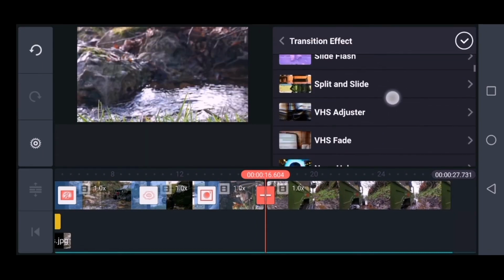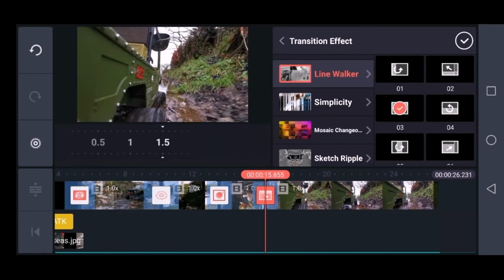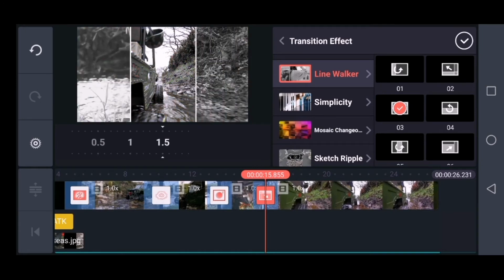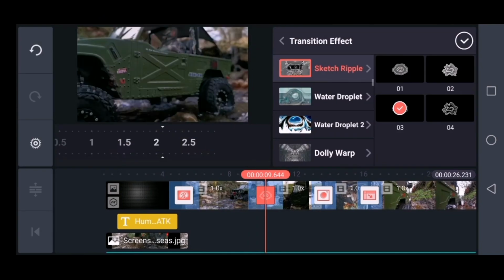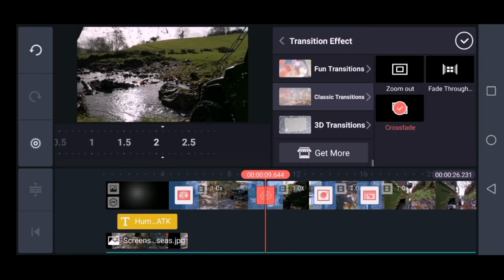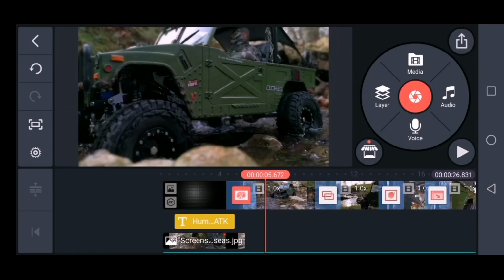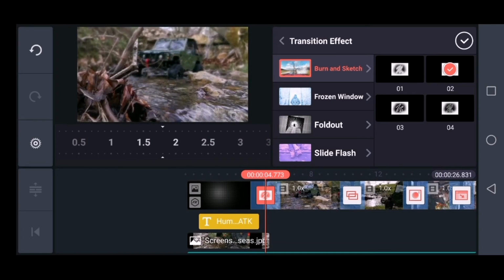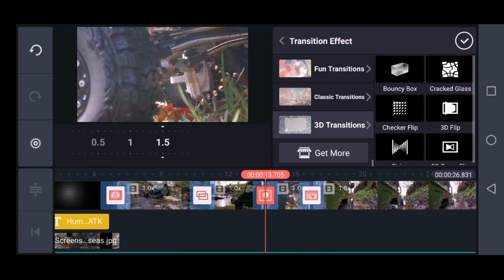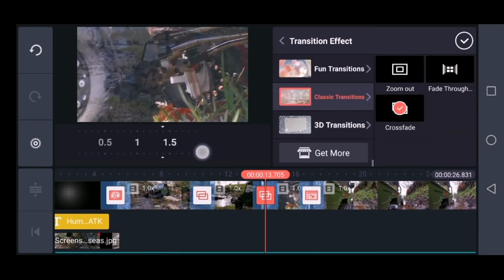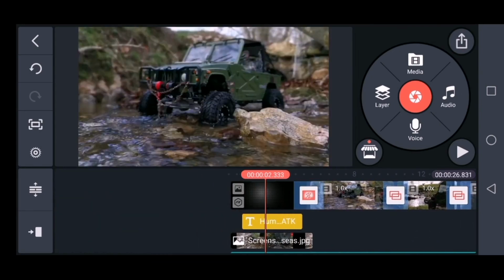Right, so what would you want here? You could have a line out. That would be decent for this, maybe. A line walker. And a line walker is good because it signifies the end of the intro. So, for instance, if you wanted to really tie this in, what you could do is keep it classy. Go for all crossfades. You've seen the ones that we had before with our sketch fades and our crossfades. So we'll keep our sketch fade, but we'll go for 2 crossfades, and this will keep it relatively the same. And this line walker here will signify the end of that.